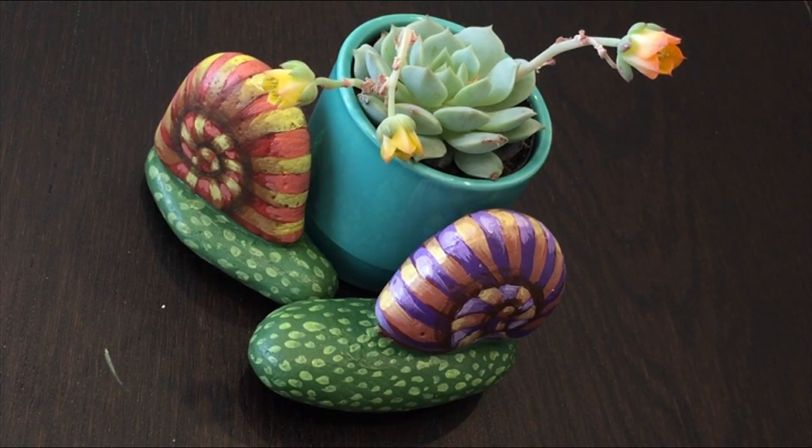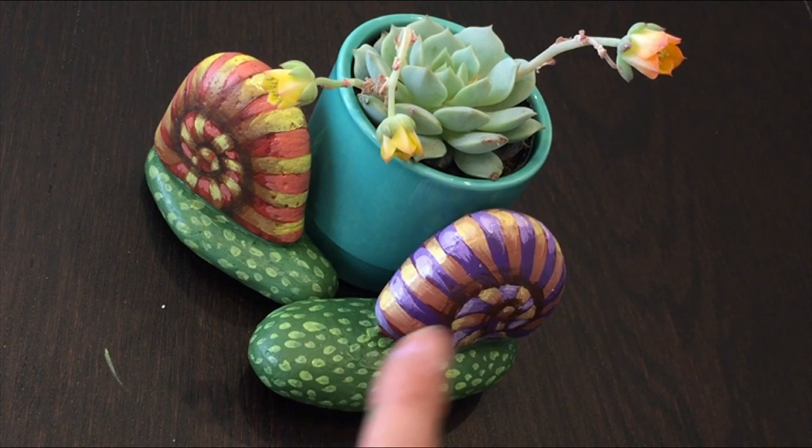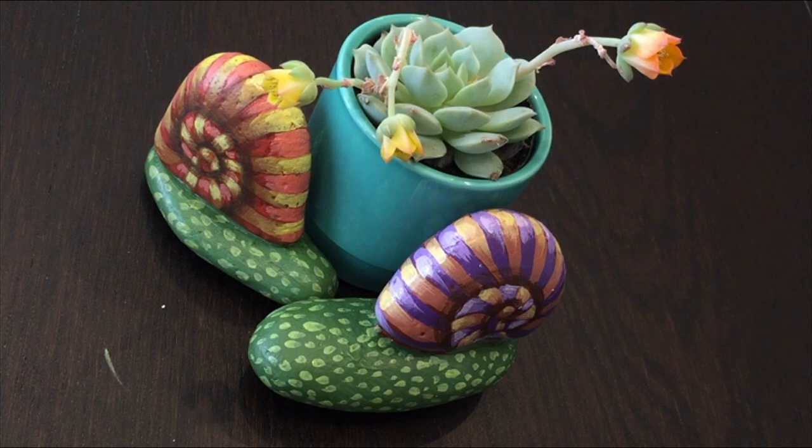But I hope you enjoyed this class. If you're going to put them outside, you should probably put at least 2 coats of a clear water-based varnish on these just to protect them. But if they're going to stay in the house, they're fine just the way they are. So enjoy making your snails. Each one is one of a kind and different. And just have fun painting rocks. They are so much fun and so therapeutic.